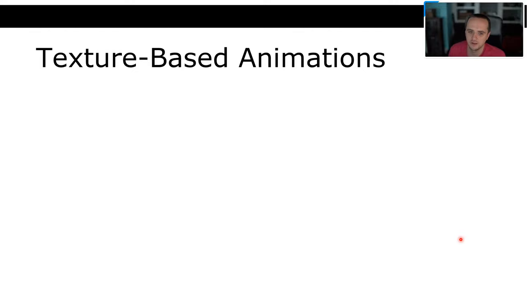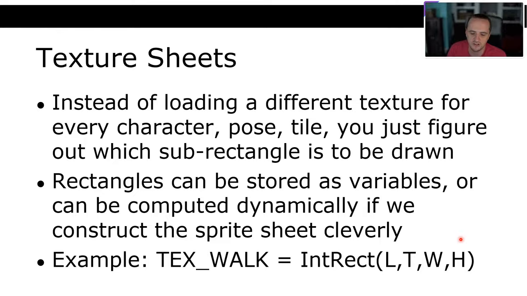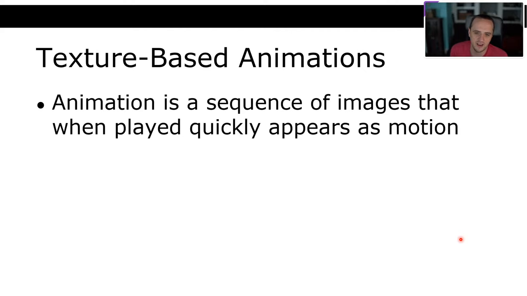Texture-based animations. So now that we've seen the idea of sprite sheets, how are we actually going to use those in our engine? So texture-based animations for our game, and this is not the only way to implement animations. If you make a 3D game, 3D game animations are not texture-based animations. They are pose-based, skeleton-based animations, okay? Some of those animations can be pre-computed, like the orc in World of Warcraft always runs the exact same way. Or you could have ragdoll physics so that the animations are computed on the fly. But those are not loaded just from a texture, right?